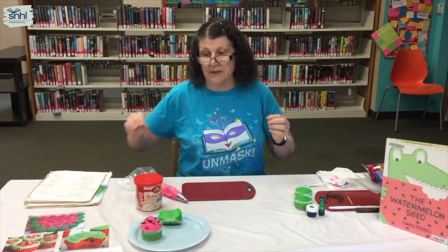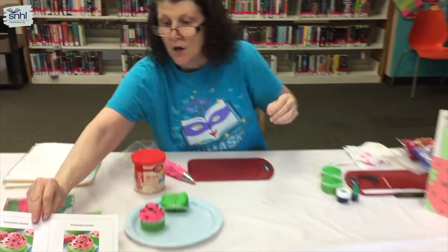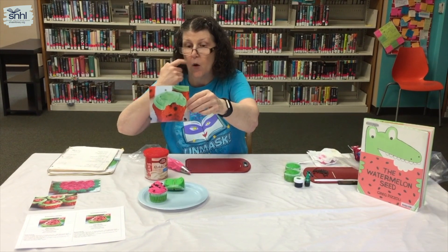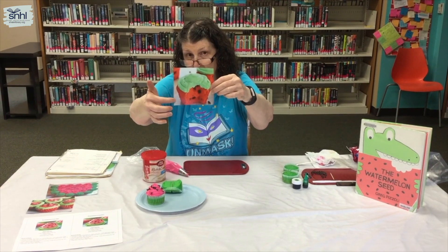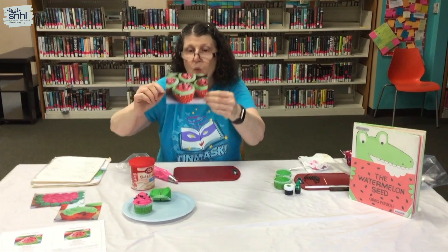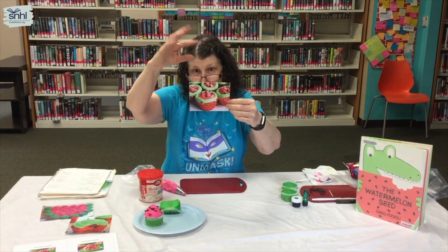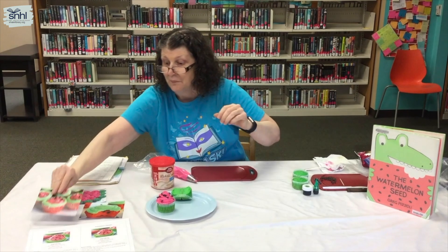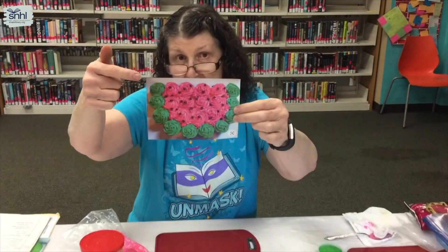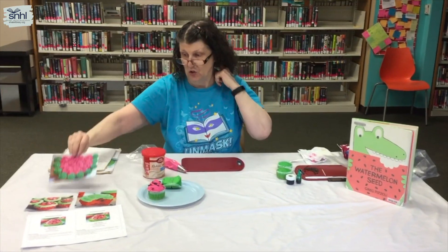You are going to make watermelon cupcakes! I have a couple of different variations. There's one with a green cupcake and pink on top. This one is a red or pinkish cupcake with chocolate chips inside and green icing. And then this one has the center in pink with chocolate chips and a circle of green icing around it. For a special occasion you can do a variation with several green-iced cupcakes and the center being pink with mini chocolate chips.